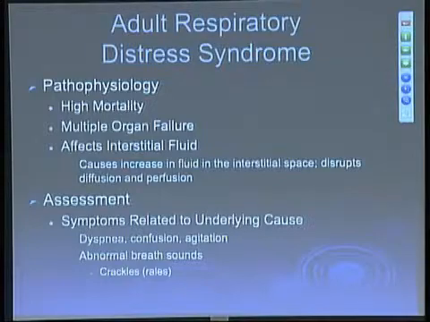we have to do is deal with the symptoms, assuming the underlying cause, and the symptoms are of course shortness of breath, confusion, agitation, signs of hypoxia, abnormal breath sounds, comatose or near comatose state, which is a sign of increasing CO2. They will have crackles or rales in their lungs, just like you do in heart failure, just like you do in pneumonia, just like you do in interstitial lung disease.